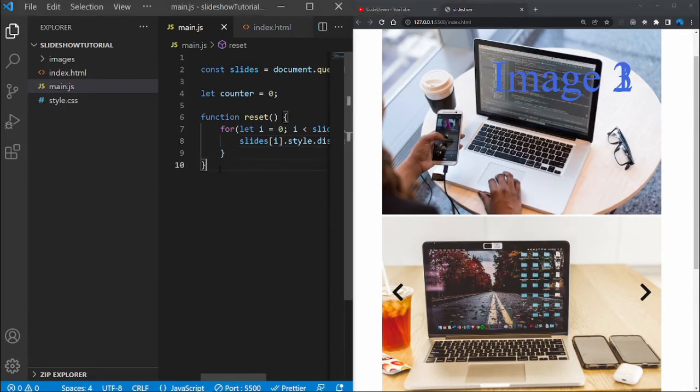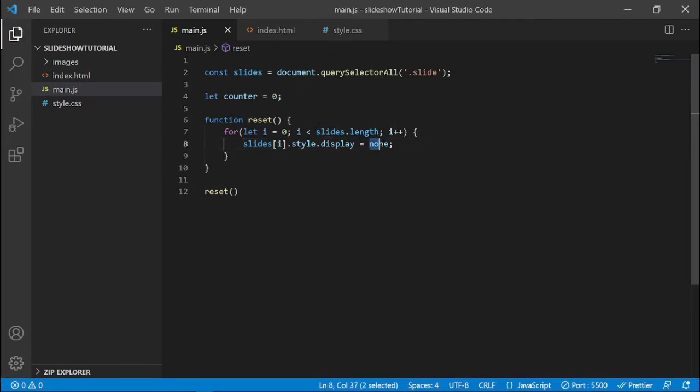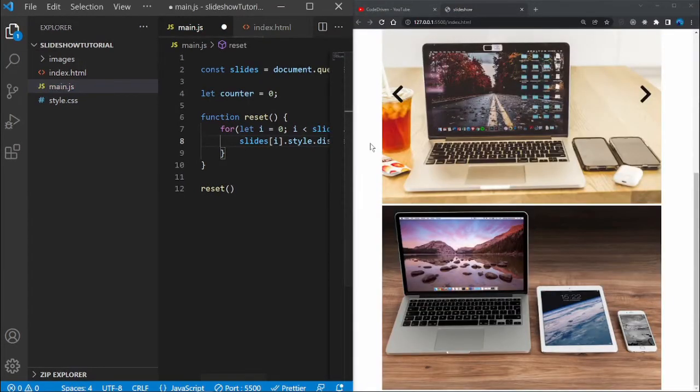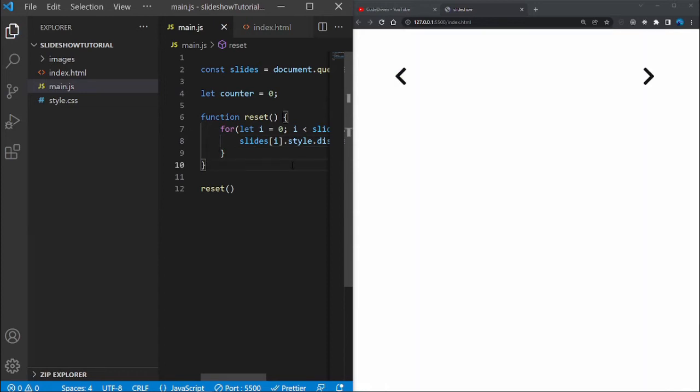This needs to be in either single or double quotes. Okay, so if we fire this function down here, I'm going to hit save again. They're all gone. So that's what happens when you use that function.